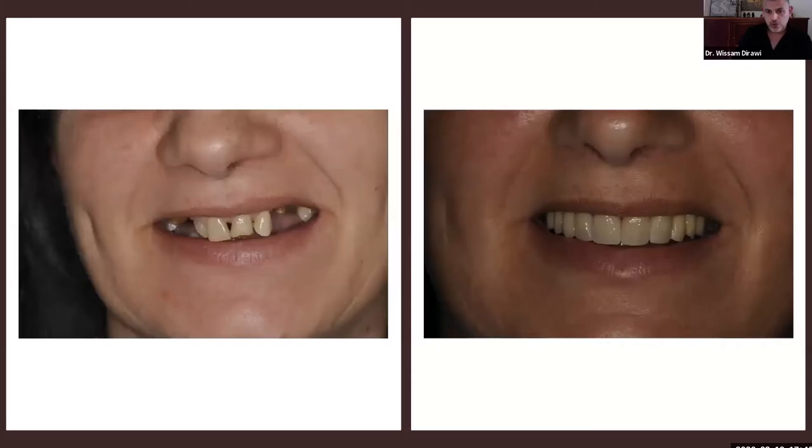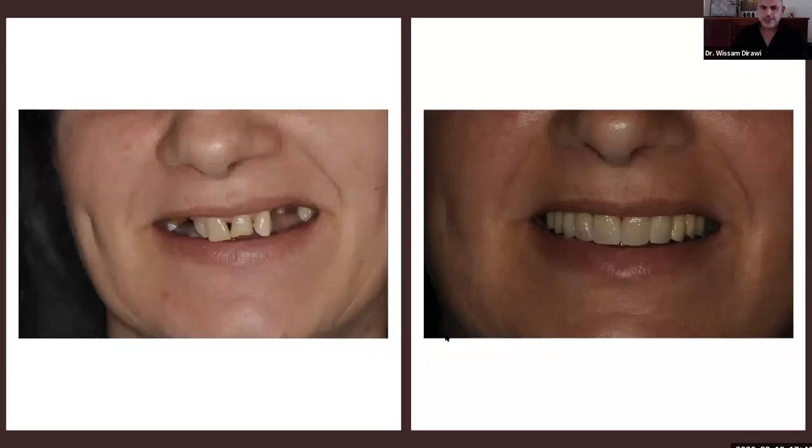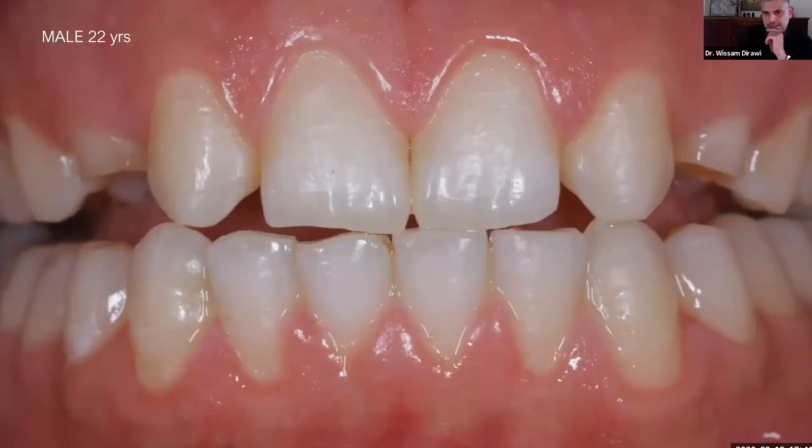So what we did actually was, I will go back to this slide. We used the SDML. We could have used the UTML here also, but we used the SDML with a lower translucency here, just because the patient got implant crowns in metal ceramics. So we wanted to match them, so these teeth here don't look too natural. So basically the four crowns here are a Katana SDML cemented with Panavia. A very nice case actually from Dental Sweden.